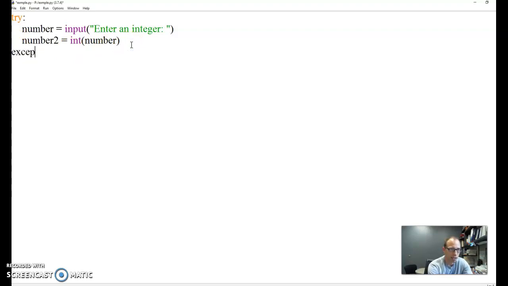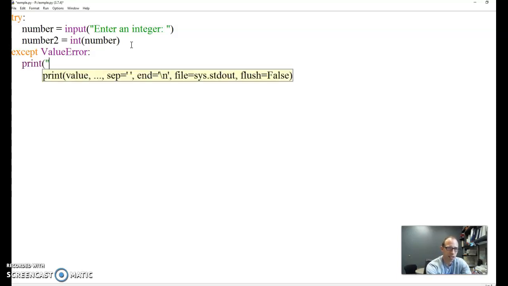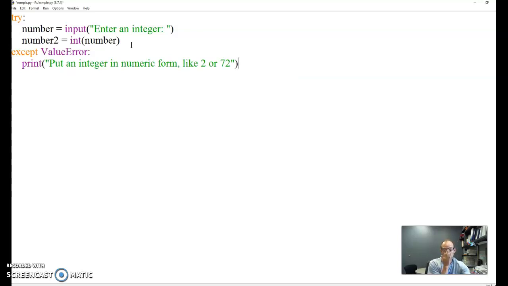And then out here do except, so notice I'm putting this specific type of error, and then I might say something like print. Okay, so this way, this is what's going to happen.